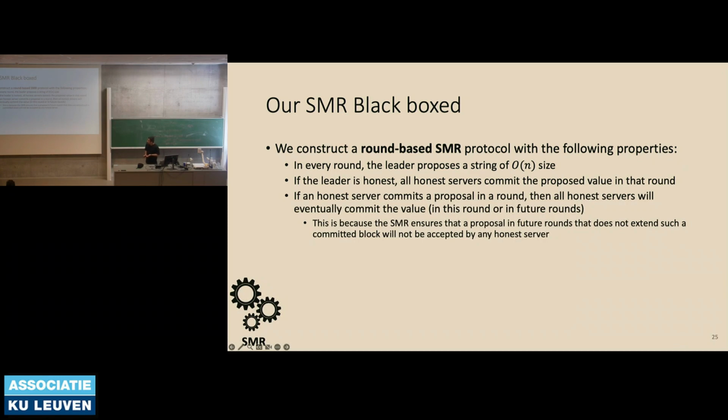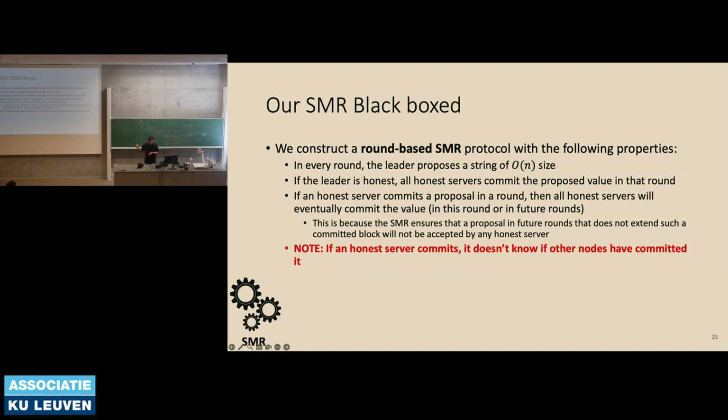But what our SMR protocol guarantees is that if you output a block, all future chains, or all future leaders' proposals, must extend this block. So our black box SMR guarantees this. As I said, we have a hash chain of blocks. So when the next leader proposes, he has to link back to the previous round if he was honest. And because of this, if I output a block, I know that all future chains must somehow extend this committed block. This I know, but I don't know if others have committed yet, right?